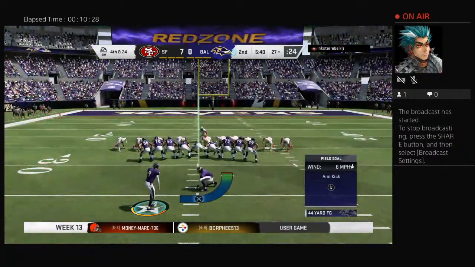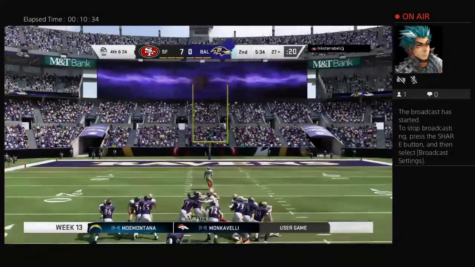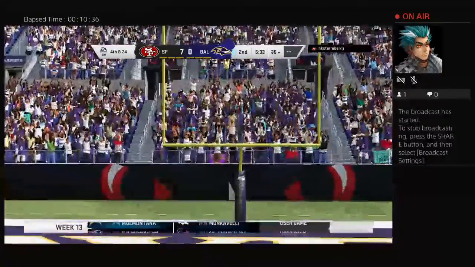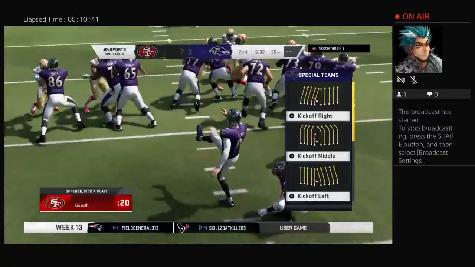So on fourth down, here's the Ravens Pro Bowl kicker Justin Tucker out onto the field. This from 44 yards out, left hash. Tucker's kick is good. Tucker named the league's all-pro kicker for the third time in 2018.